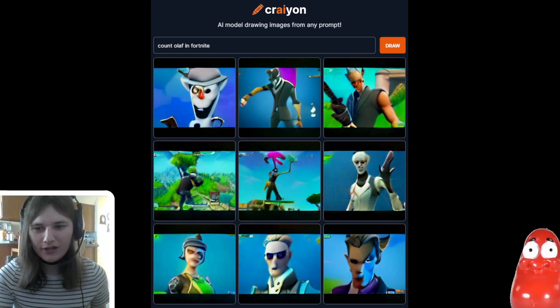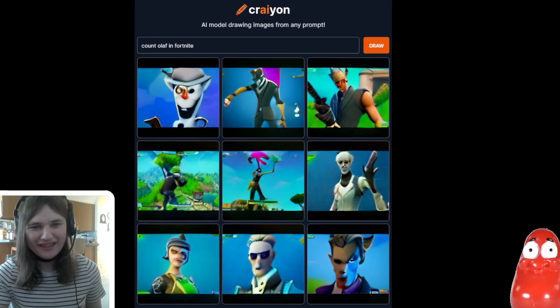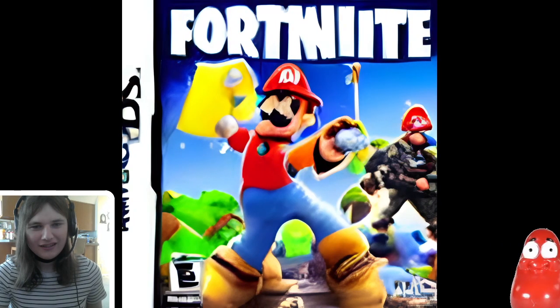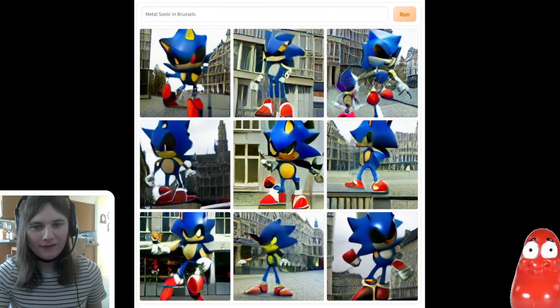You wanna put in Metroid crawling? Okay. He just ate Kirby. Oh, there's that one again. Dinosaur milk. There's that one. There's the Fortnite Nintendo DS. Springtrap playing basketball. All these ones we saw.